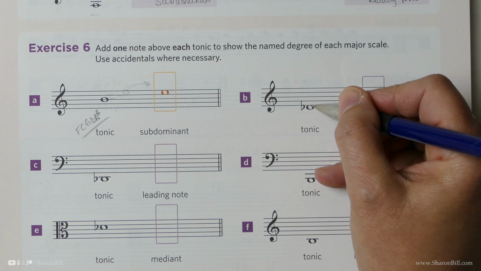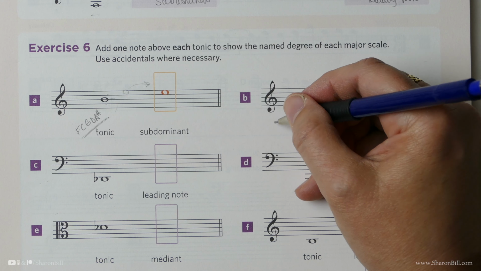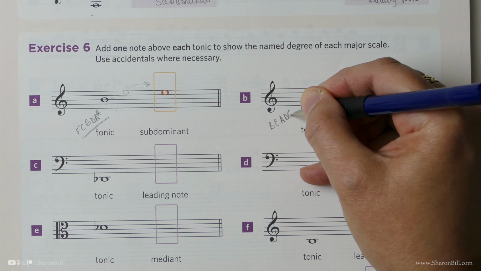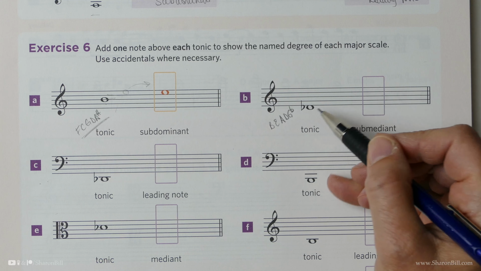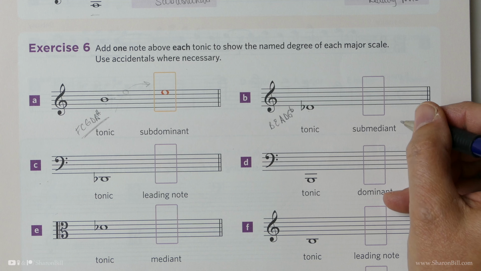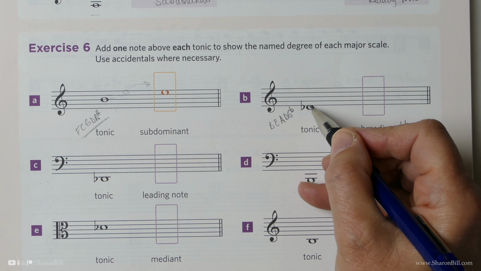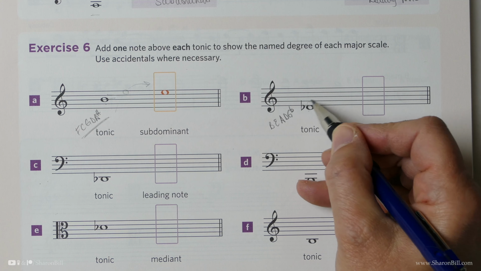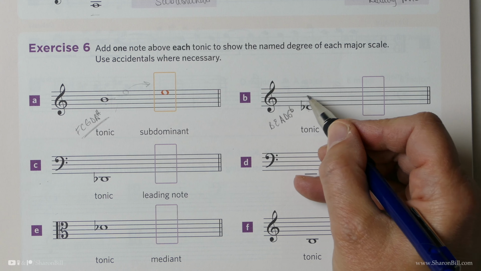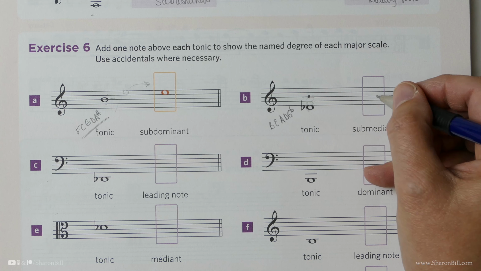So our tonic here is D flat. We need to bear in mind that D flat major has B, E, A, D, G flats. So now we need to count from the tonic to the submedian, which is the 6th degree of the scale. So counting from the D flat, 1, 2, 3, line, space, 1, 2, 3, 4, 5, 6, which takes us to a B.